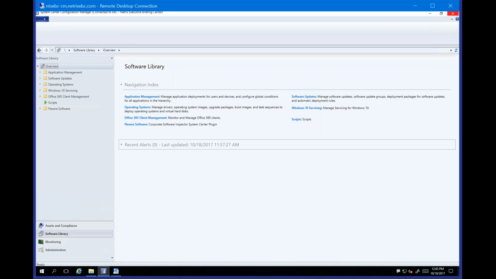So from an application deployment standpoint, just to take it at a basic level for those who may not be familiar with Config Manager. Config Manager, originally SMS, has been doing application deployment for a very long time, so it's a very mature product in that respect.